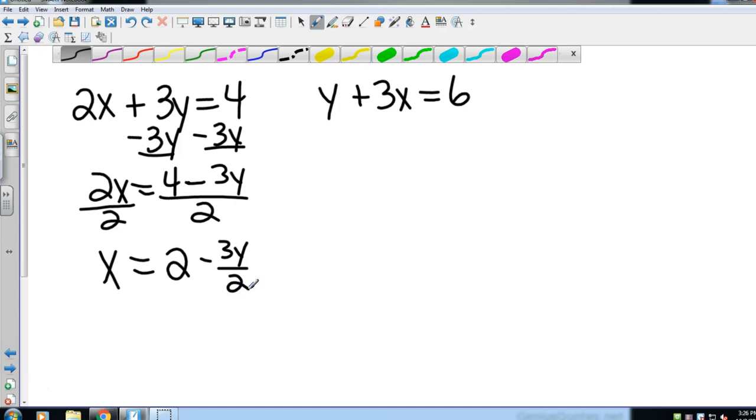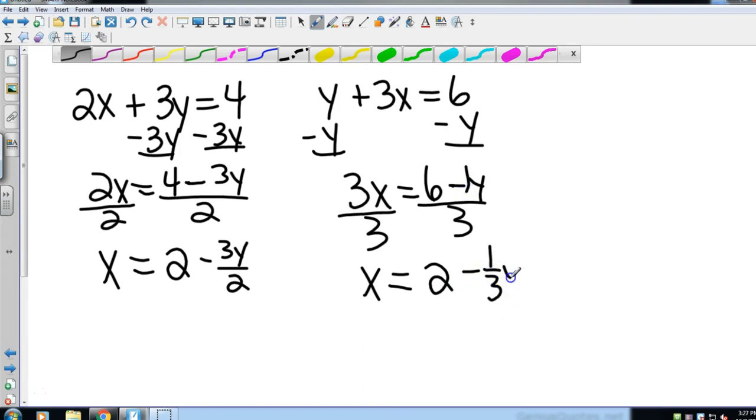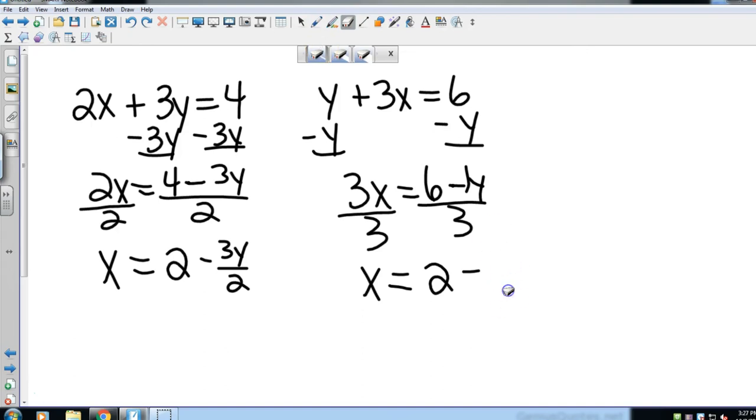So let's go over here to the right one and I'm going to subtract y from both sides. So that gives me 3x equals 6 minus y. Divide both sides by 3. 6 divided by 3 gives me 2, and negative y, we'll call that negative 1y, divided by 3 is negative 1 third y. Now as crazy as this seems, okay, we're going to have a couple of fractions, and that's okay. And I'm going to change the look of this one just a little bit, just so it looks the same as the other one. I'm going to change it to negative 1y over 3.